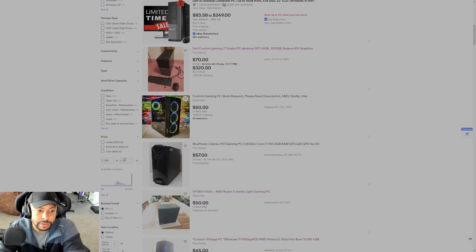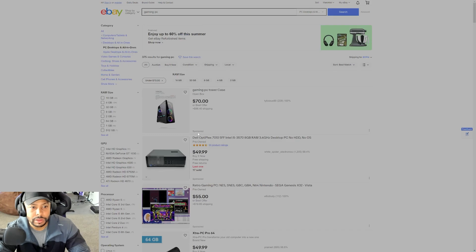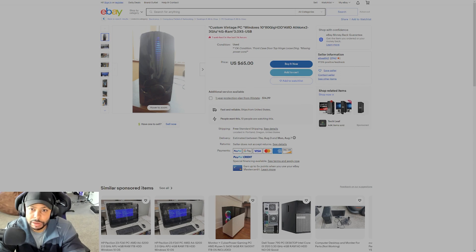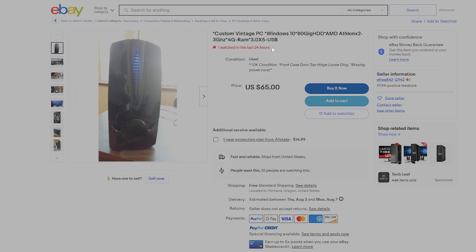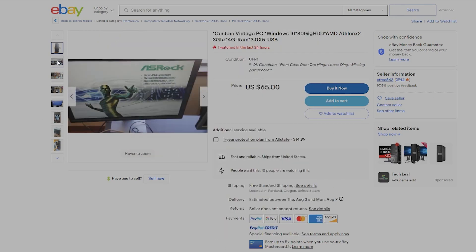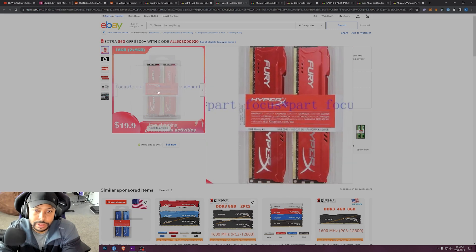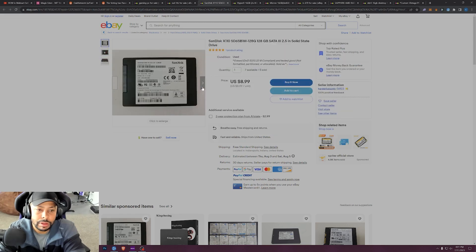Getting right into it, I needed to find a PC that was going to have everything I needed — a good starting point so I could find a good graphics card and whatever else I was going to need to make this $100 gaming PC happen. I thought I'd come across it with this custom vintage PC. It looked like it would be a really good starting point sleeper with no shipping costs. We also needed to pick up some RAM — a 16GB kit was the only way we were going to do any real modern gaming — and we needed to get another hard drive, just enough to hold at least a game or two.